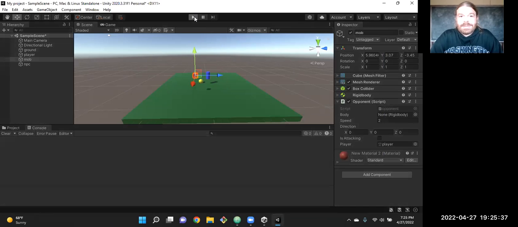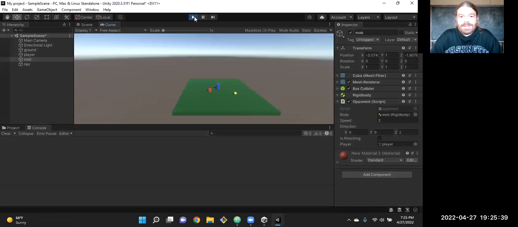So we'll stick with the original speed, but when that gets close to our character, why is it not even doing that now? There we go. Start getting that weird movement for about a second. So that happens.